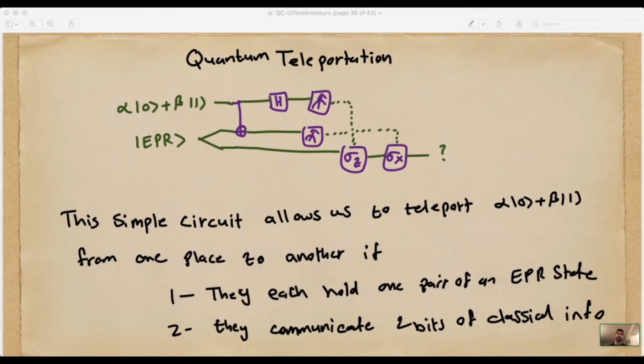So this is a really cool circuit, and hopefully you guys take a screenshot of this, and then on your own time, actually go step by step through the circuit and see that the claim that I'm making is true. That in fact, if you do the circuit, by the end you'll end up with alpha 0, beta 1 on the third register, which could be in some other lab, which is miles away. Okay, so that's going to be the homework. I still have some slides left, but any questions so far?